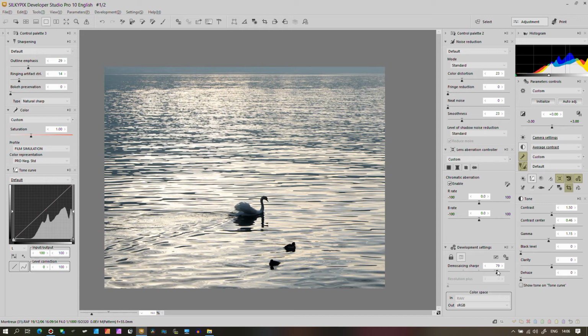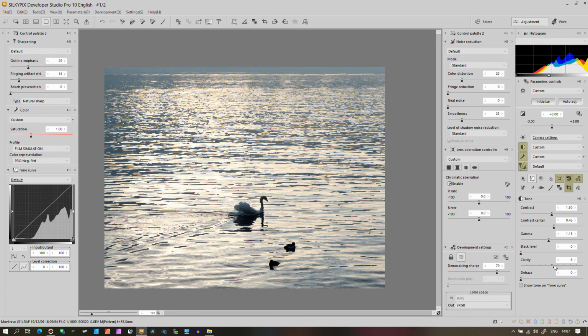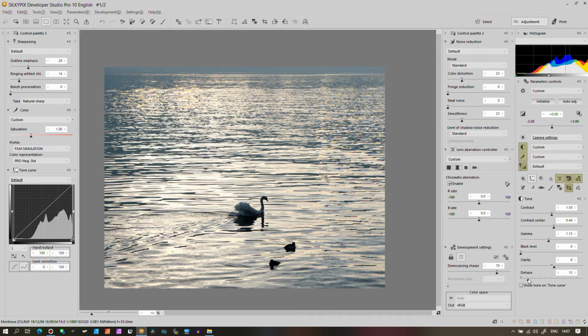Now we are done. I'm happy with the overall result. The final thing I personally like to do, because this time I'm not going to take it over to Affinity Photo to do further retouching, I would like to add as much contrast as I can from here. So in order to do that, I would like to add a little bit of clarity, never too much. Just a touch, and just a little bit of dehaze. Dehaze is a good way to add a bit of contrast. We are looking good. I think this editing can stop here. I think I've done enough editing on this beautiful photograph. Now we're going to see the result in 3, 2, 1.